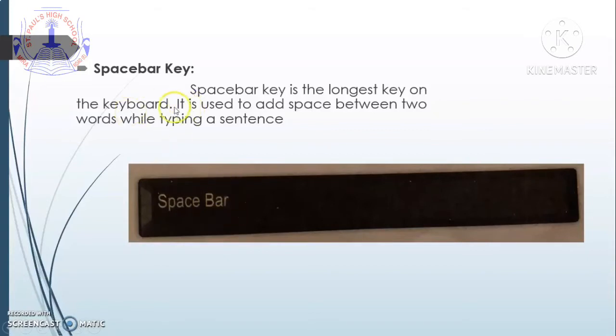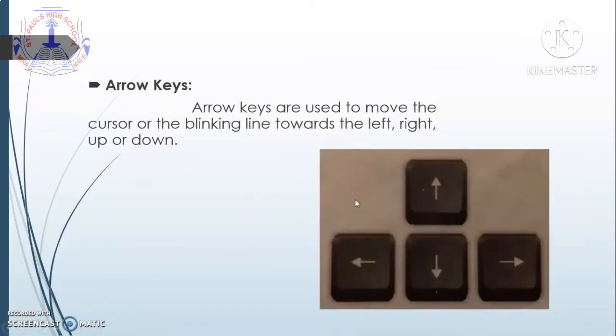Understood? So now you all can see after a word there is a space. So this space is given by the space bar. If you click on space bar, you will get the particular one finger space. After two there is one finger space, add one. So when you click on space bar, you can give space and you can continue typing the words or the sentences.